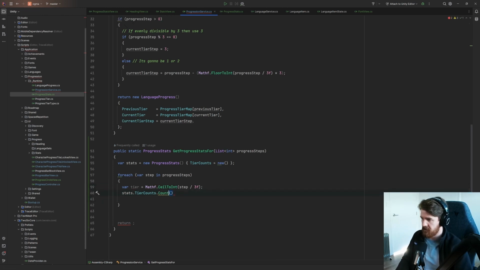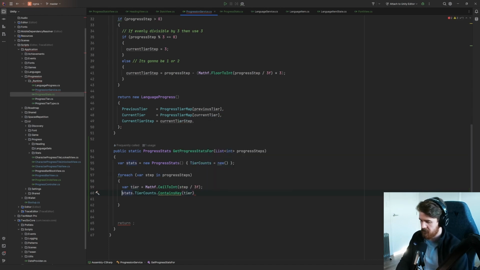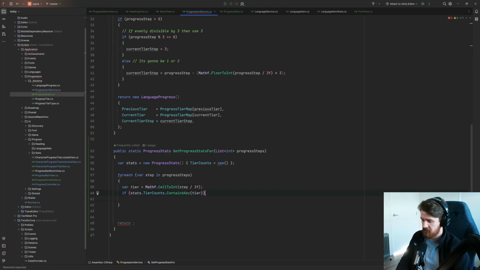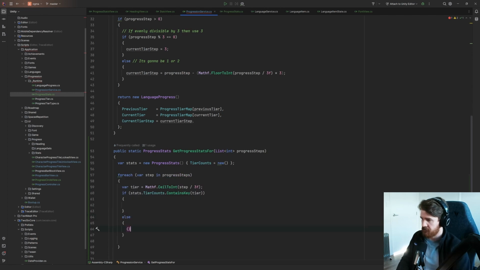Sorry. We're first going to check to see if it contains it already. Because if it doesn't, we want to set it. Else we want to update the count.